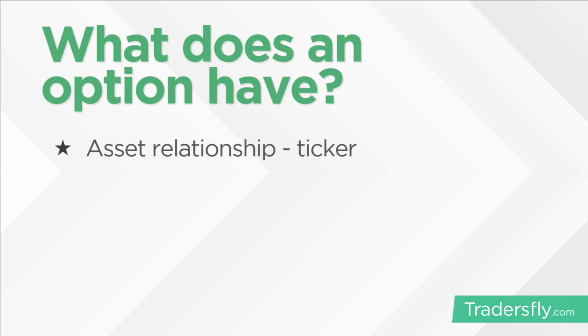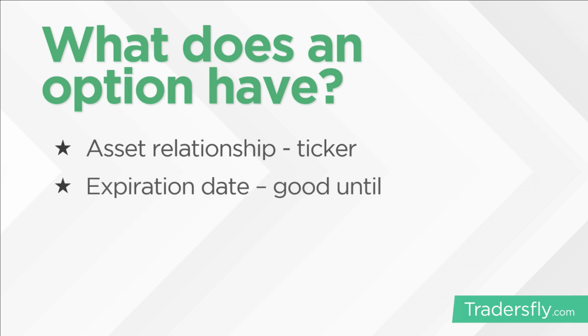It targets specifically something. So an option has that same thing. It's either a certain company or stock, like a Procter & Gamble, an ExxonMobil, could be an Apple, a Netflix. So it has that ticker symbol. The other thing it has is an expiration date. It's good until this date, just like when you have fries at a discount. The same thing here with options. They're good for 30 days, 60 days, 90 days. Depending on when you buy or sell them, they have a certain expiration date. And that's the other thing you're watching for.